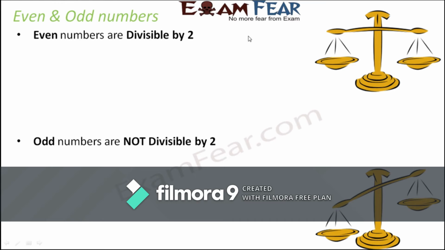Let us take examples. Let us consider the number 10. Do you think that 10 can be divided into 2 equal parts? Yes, you can divide it as 5, 5. This side 5, this side 5. It is balanced, where both the sides are equal. So 10 can be divided into 2 equal parts, and that is because 10 is divisible by 2. If you divide 10 by 2, you get the quotient as 5. Therefore 10 is divisible by 2.